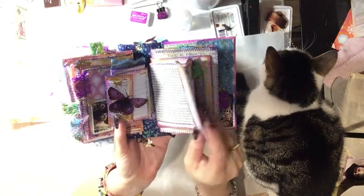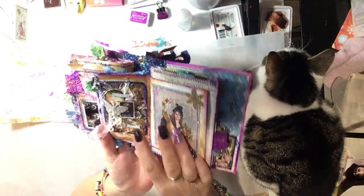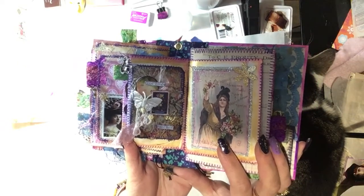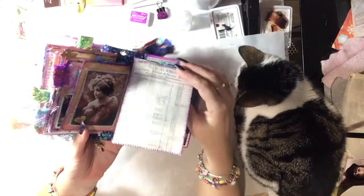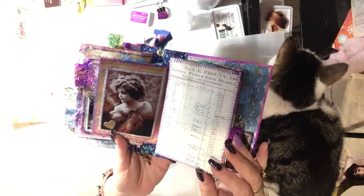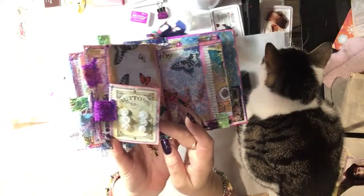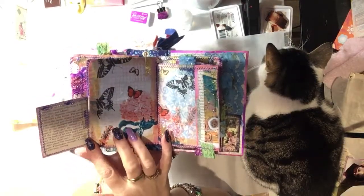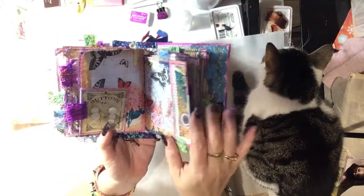And that's just an ATC card that I've made. That's just a print from Pinterest — another one — and then this one here opens up for journaling, and over again. And I sewed on some buttons on this button card, and put pictures on there — they're just napkins that I've glued on. That's a tuck spot in there so you can put a group of pictures in there.